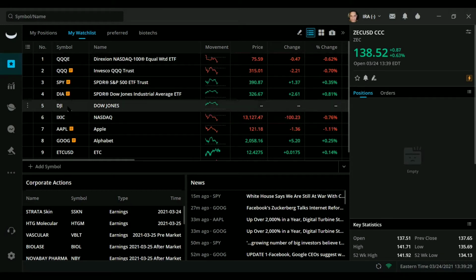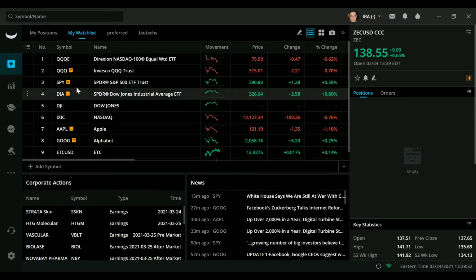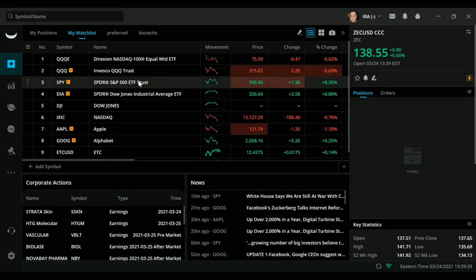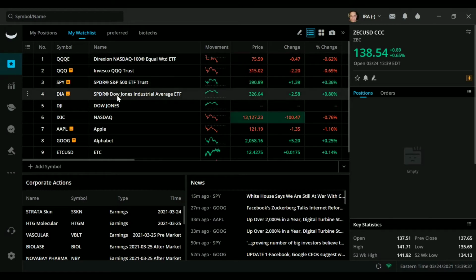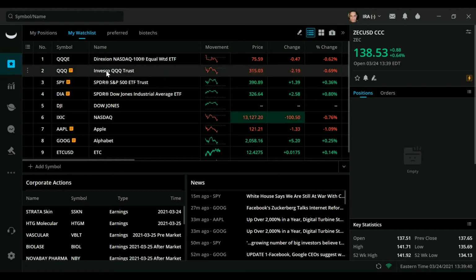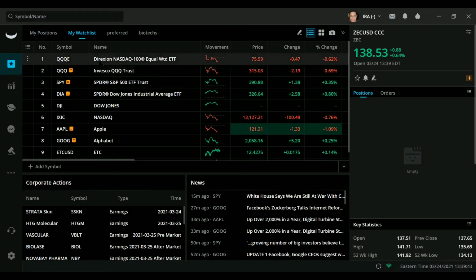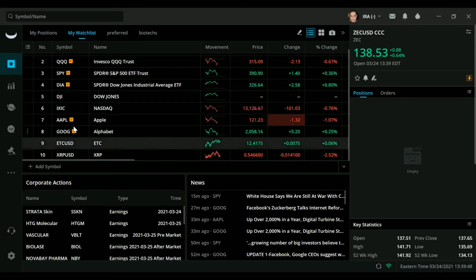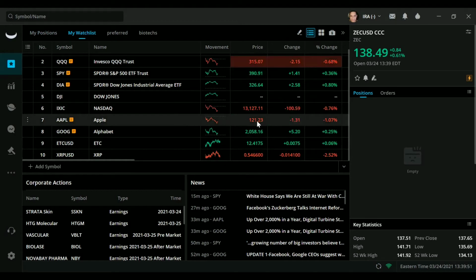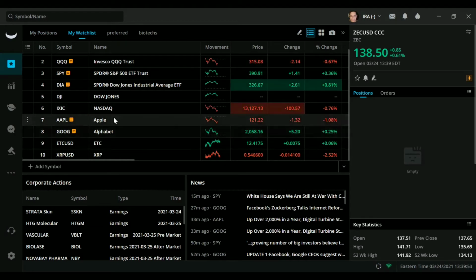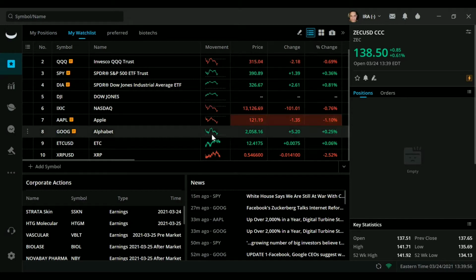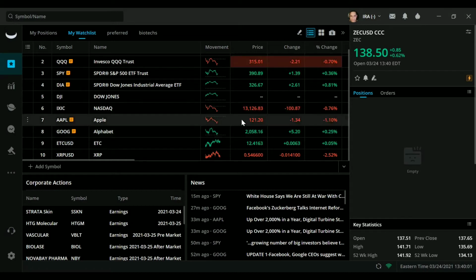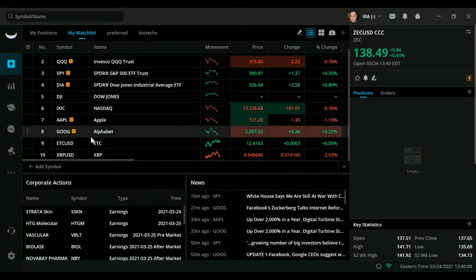The ICSIC, which is a NASDAQ, the Dow Jones DIA, which is a SPDR. This is the ETF, the Dow Jones Industrial DIA. QQQ, Invesco QQQ, and Direxion. There's more. You can see there's 10 listed here. Apple, which I'm watching, I'm hoping it goes down to 116, and it's still at 121. So I might pick up a couple of shares. I know that in the next 2 to 3 weeks, that should go boom up to at least the 160s or so. Come on, Apple.